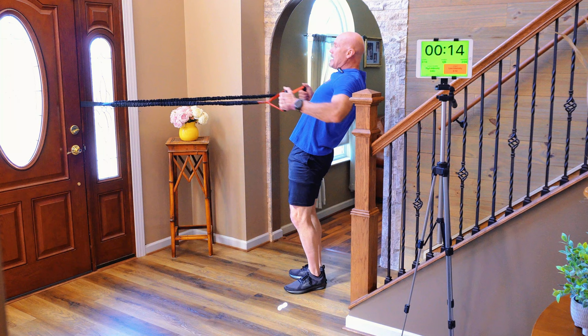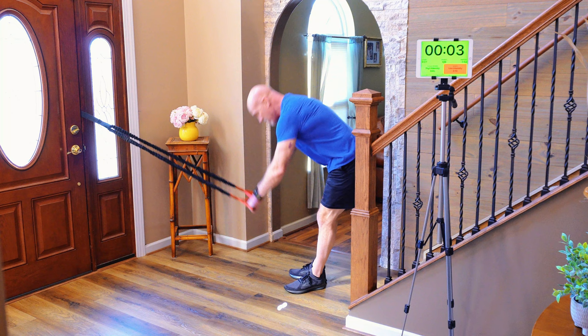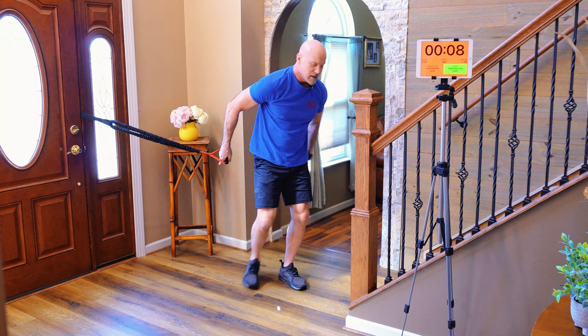Keep moving. If you move fast enough, it turns into HIIT cardio. You're breathing heavy. So you don't have to do cardio when you're done. It's built into it, so it's so much more efficient. All right, one hand, turn around. Last round, feet together, stretch.